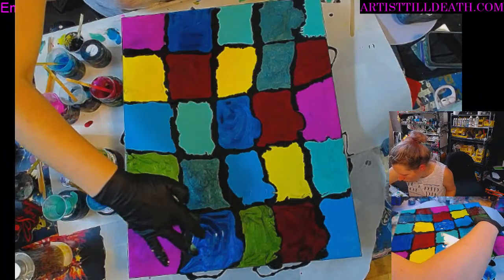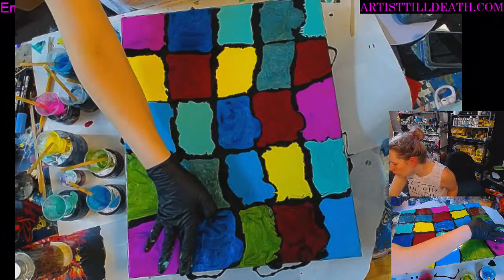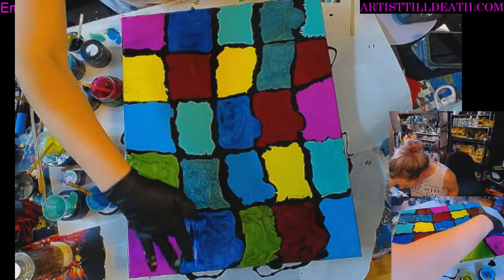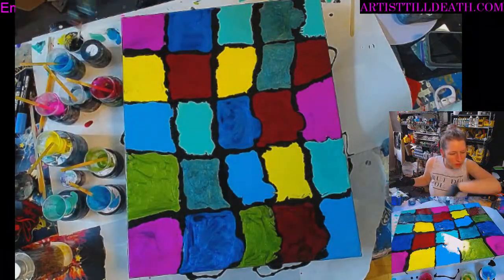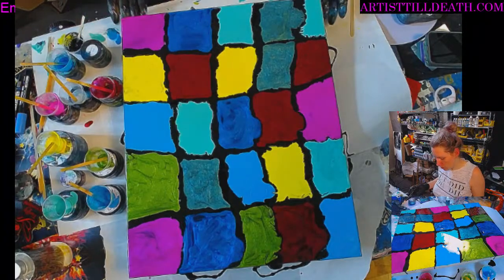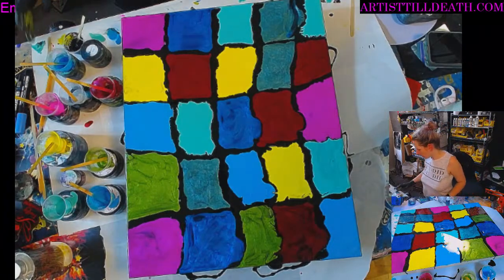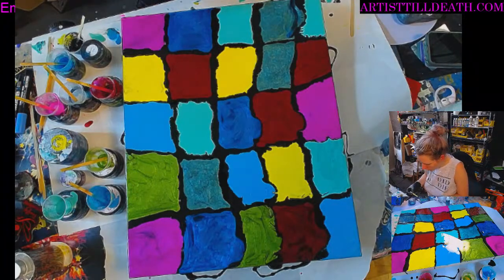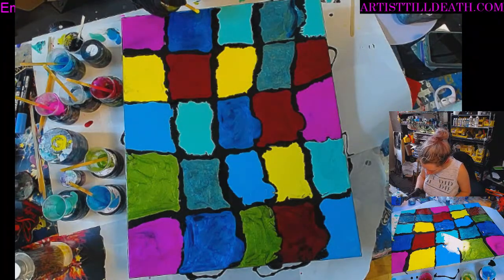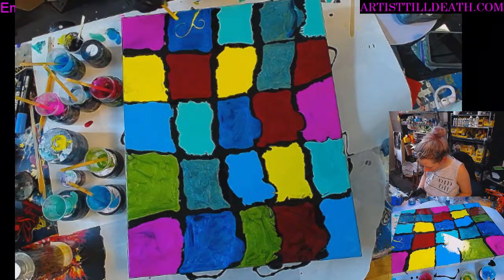This is my last square. If this doesn't look cool by the end of it, I'm just gonna smush it probably. It does look great from the side view camera. Okay. Now, let's do something to make it like it was patches of something else.